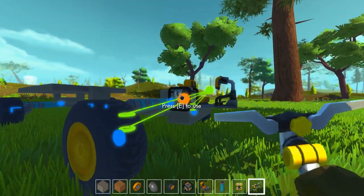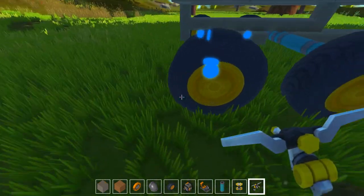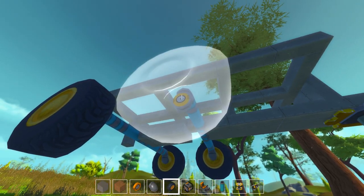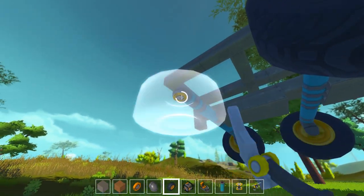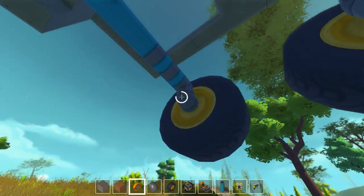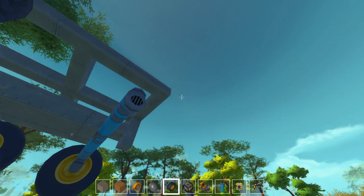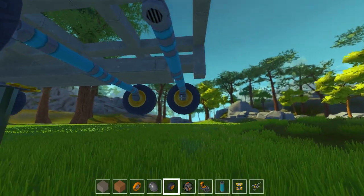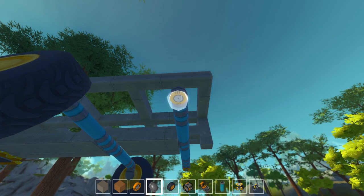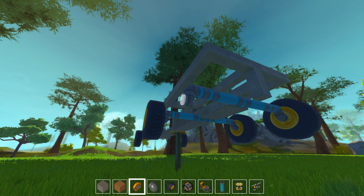Also gonna place this guy here. Move it all the way back. Did I forget to place the... What the... Lift time. First of all, I forgot the bearing here, which is awesome. And I made an accident here which is now fixed. Gonna place the wheel. Oh why — why did I do that? What was wrong with me? I'm an idiot. That was actually supposed to move. Oh boy. Never mind, we can easily fix it. Oh yeah, I need a bearing.